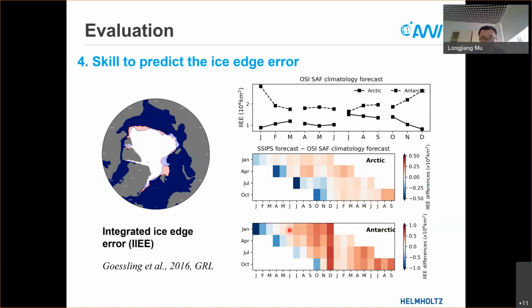We take this as an example. If we want to get the forecast in April, we can have 1, 2, 3, at least 3 months lead time, and we still have results very close to the observation forecast. But for the forecast that is initialized in April, we can only have 2 months.